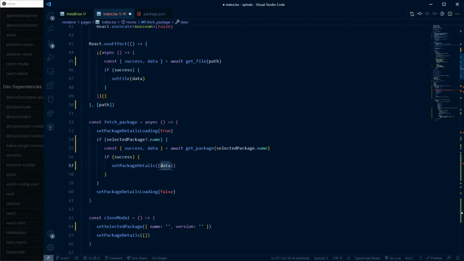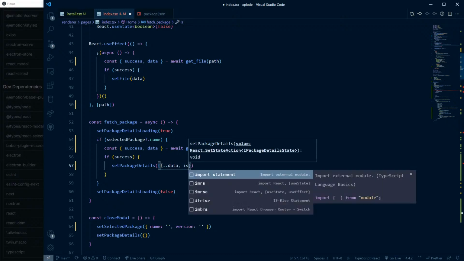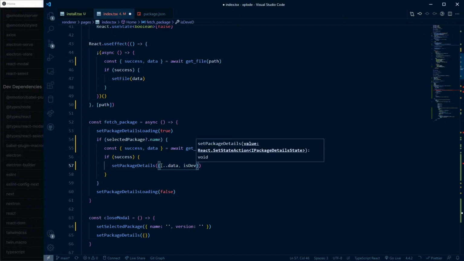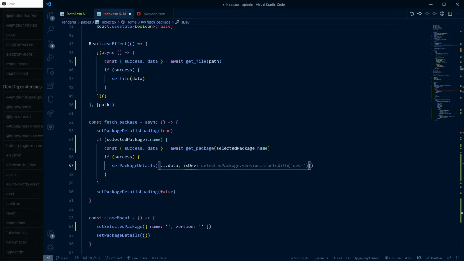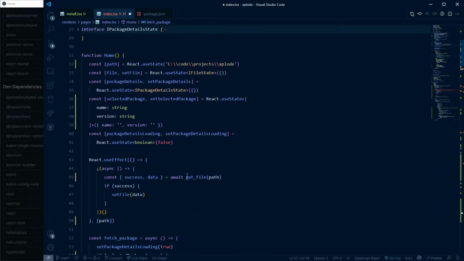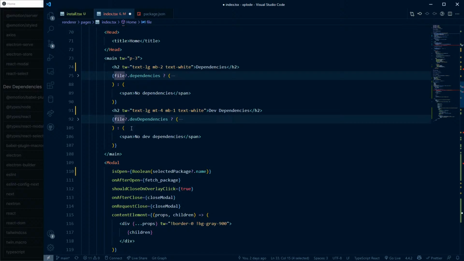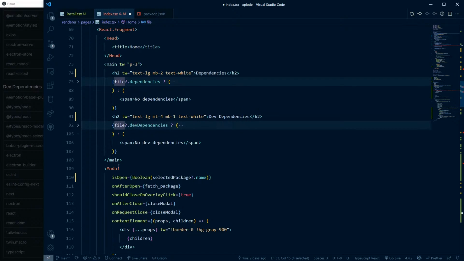Like at this point, we know that there's a, sorry about that. So if it is a dependency, we can know because we have the list of packages that comes from file dot this.